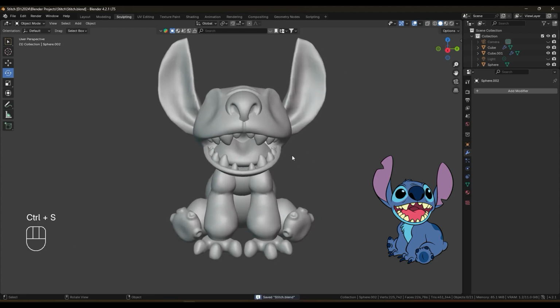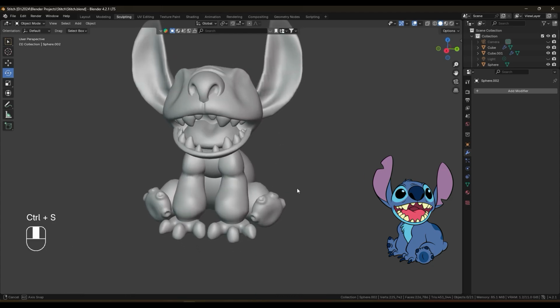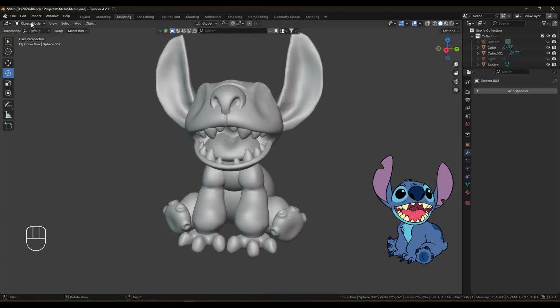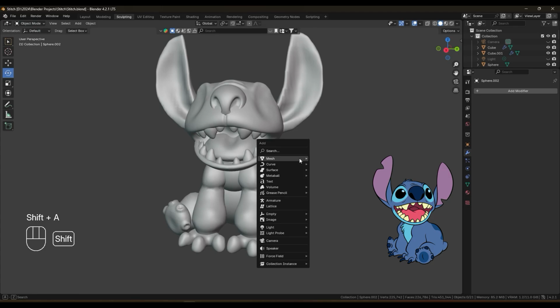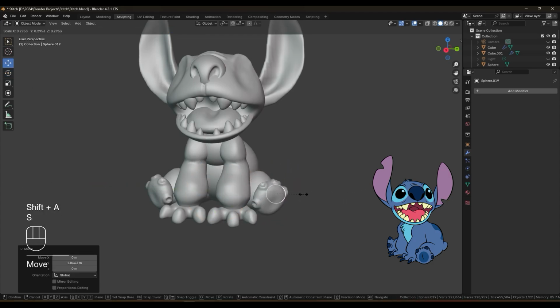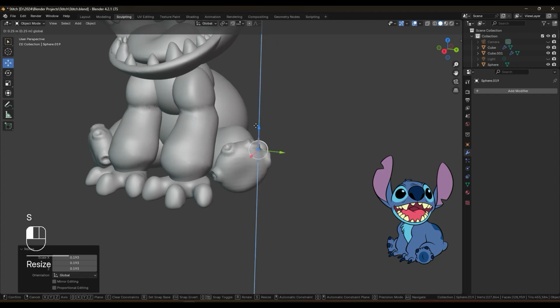Let's continue. Next we want to add some toenails. Yeah, let's do some toenails. This is going to be super simple. In object mode, we're going to go Shift A, go to Mesh, add a UV sphere, move this outwards, scale it down, and we're just going to place this sphere on one of the toes.